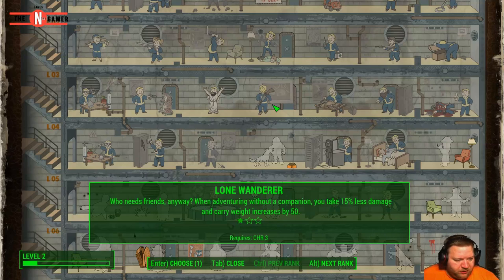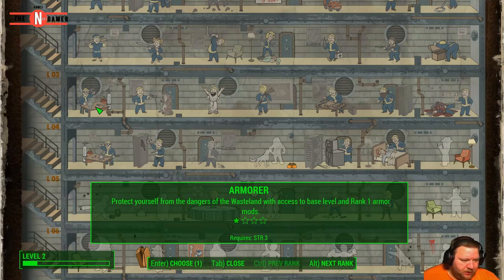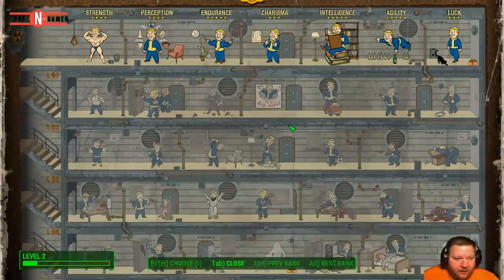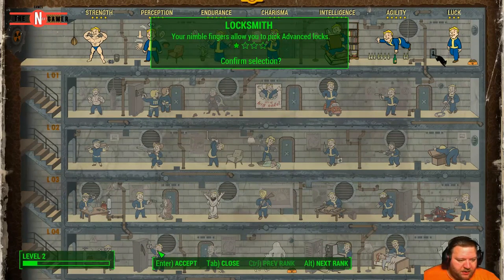Lone wanderer, who needs friends anyway? When adventuring without a companion, you take 15% less damage, and carry weight is increased by 50. Nope, that's not me. You embody wellness, instantly gain 20 health points. Okay. And there's just the armorer. Protect yourself from the dangers of the wasteland with access to base level and rank 1 armor mods. Cool. Oh, okay, cool, that I didn't know. Okay. This one, pickpocketing, is easier. No, we're not gonna do pickpocketing. We're gonna do this one, locksmith, of course.